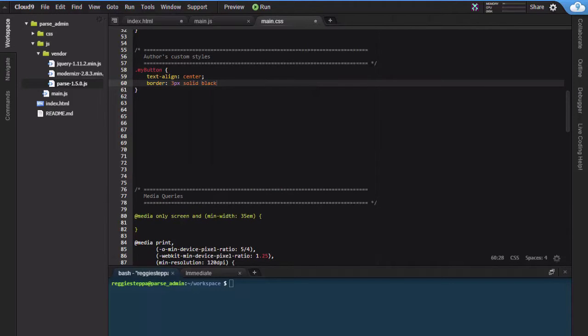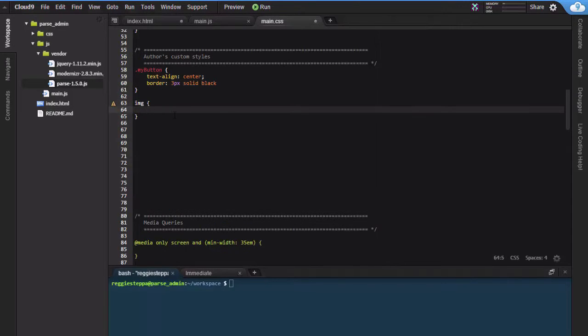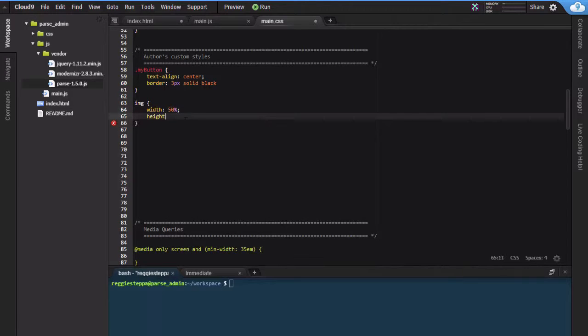And now I've added a 3-pixel solid black border. I'm also going to add some styles to the standard image tag to control the size of our images. I've set the height and width of the image to 50%.